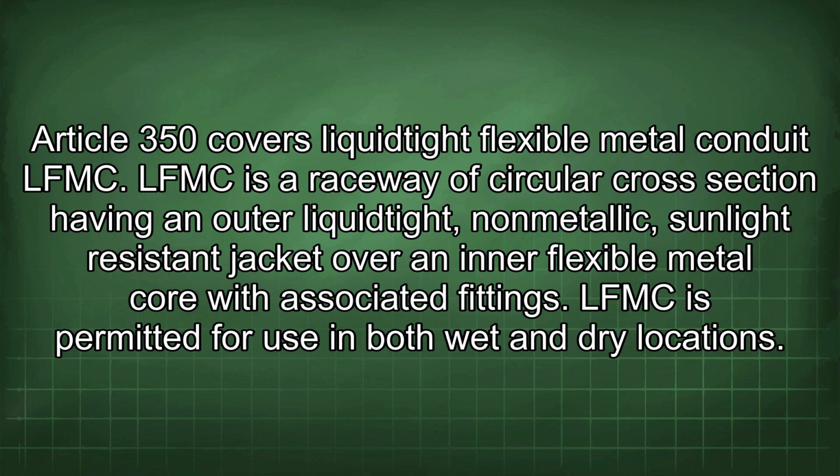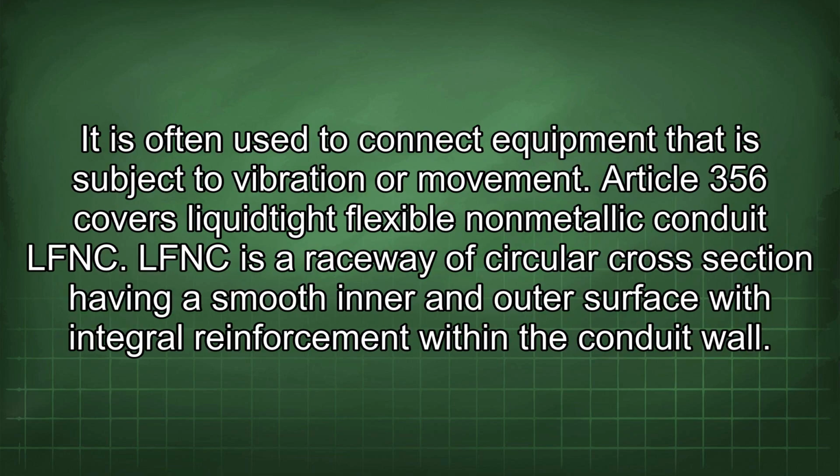Article 350 covers Liquidtight flexible metal conduit LFMC. LFMC is a raceway of circular cross-section having an outer liquidtight, non-metallic, sunlight-resistant jacket over an inflexible metal core with associated fittings. LFMC is permitted for use in both wet and dry locations. It is often used to connect equipment that is subject to vibration or movement.